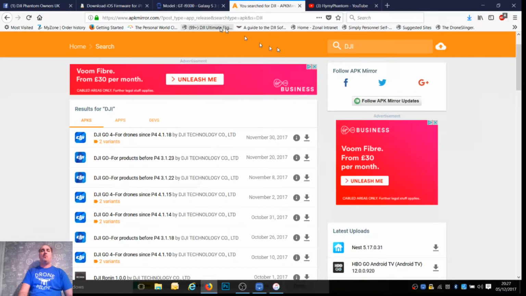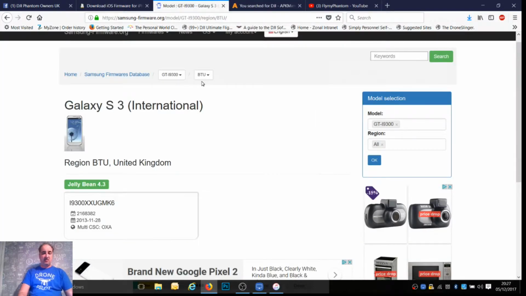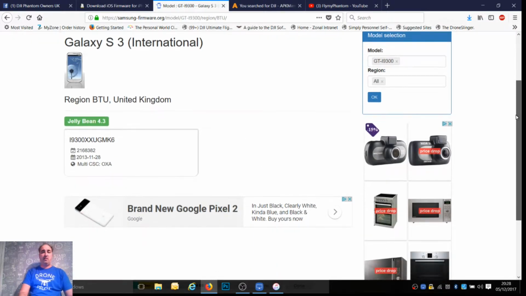If, however, the software is updated, again, it can still be done. Let's say, for instance, I've got an S3 and I was messing about trying to put Android version 6 or 7, it didn't work. Now there's a program you can find called Odin, O-D-I-N. Plenty of instructions on the web. All you need to do is just find the relevant firmware for your tablet or your phone, etc.